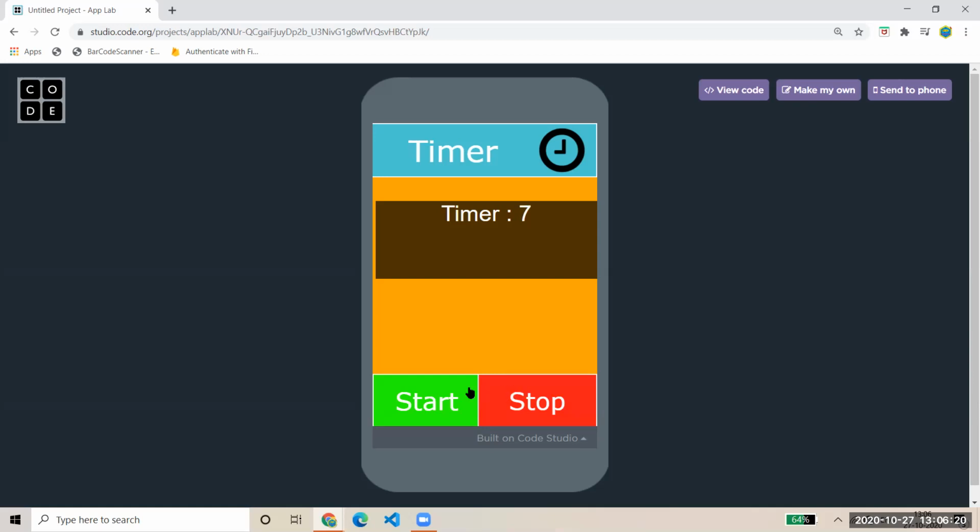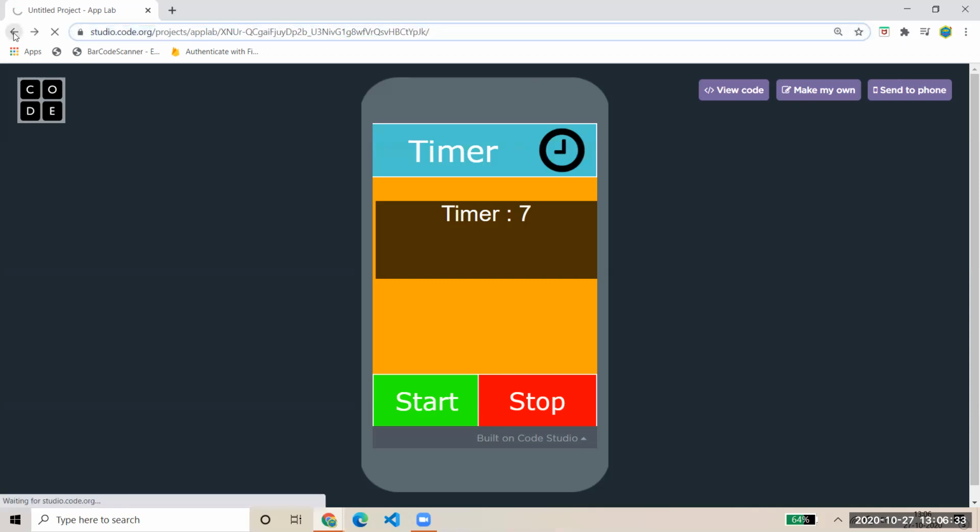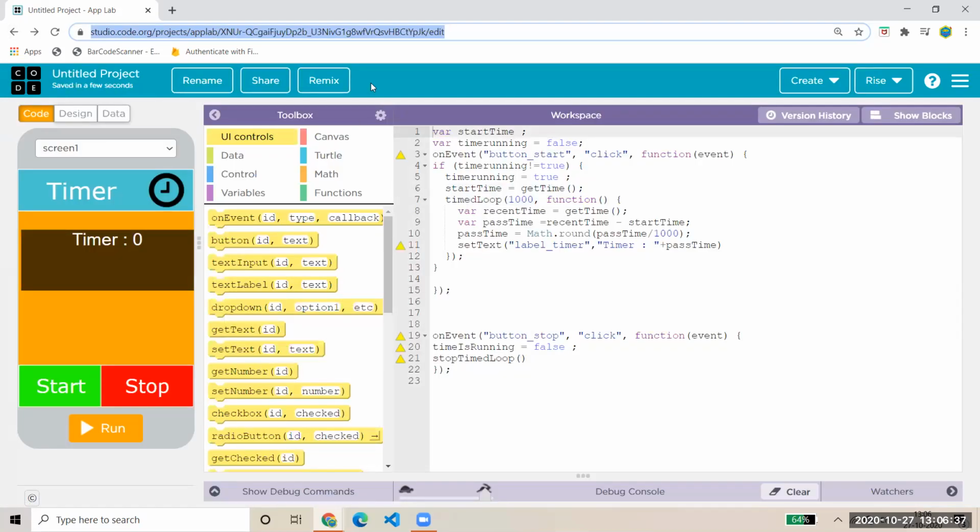Stop. Start. Okay, so there is some glitch. Let's check it again and resolve it. Stop time loop. Time equal to, okay. So what was there is time.